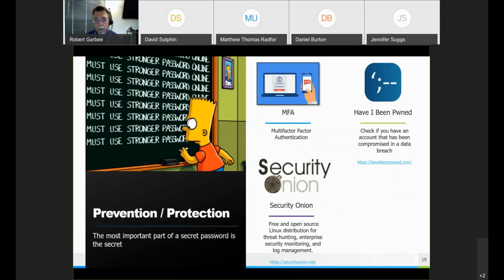All right, so finishing up here, prevention and protection. One of the ways that we want to try to prevent attacks, particularly from the outside, is multi-factor authentication. I think everybody's probably somewhat familiar with multi-factor authentication. I did a presentation two months ago on that, and we had some good stuff come out. YubiKeys were a big thing that came out of that. Hopefully we're going to be able to get Doug Anderson to do a presentation on YubiKeys at some point. But MFA is definitely one.